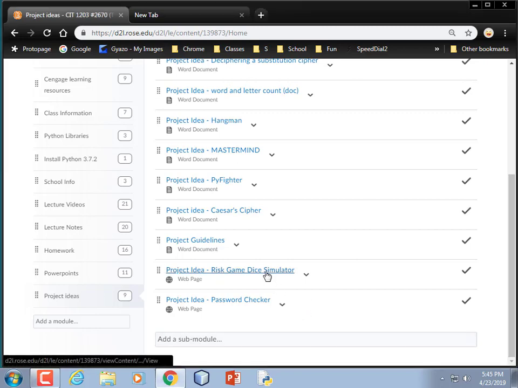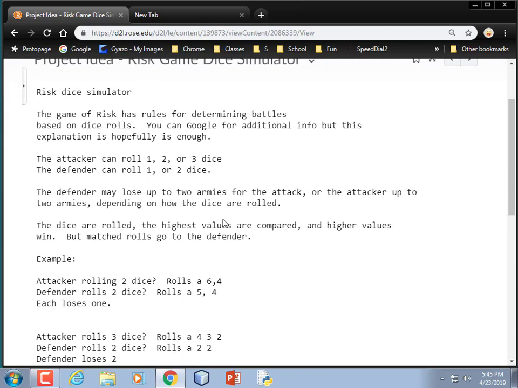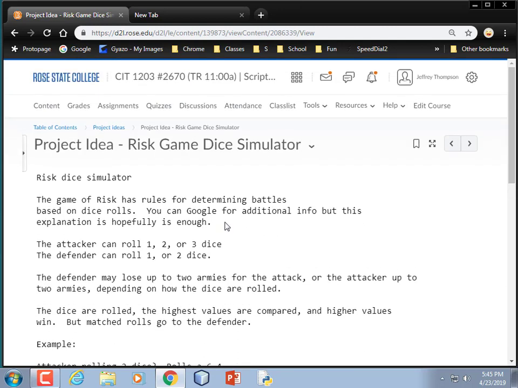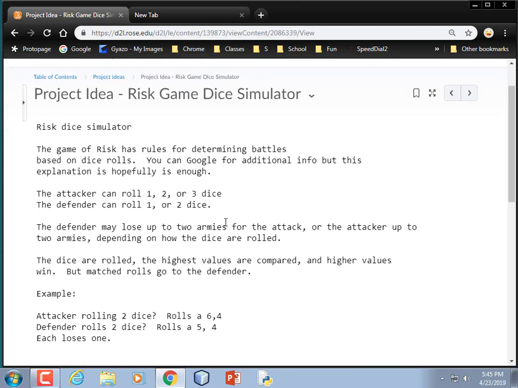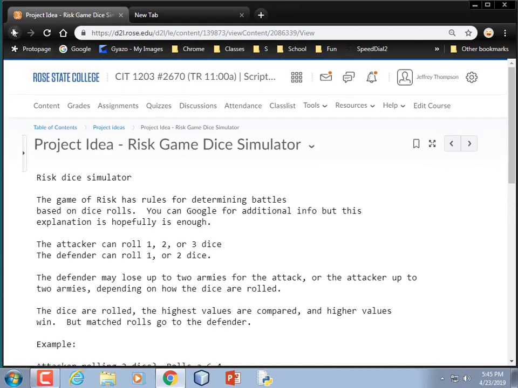Alright, a lot of people are working on their projects. Some folk haven't uploaded anything to the interim project folders yet. I threw in a couple of project ideas, just in case you haven't already picked one and you need to start working on it. Please don't wait till the last week, guys. So, 2 more project ideas.